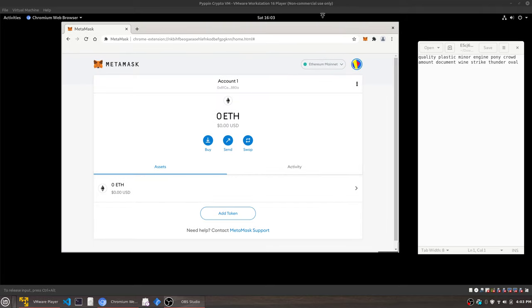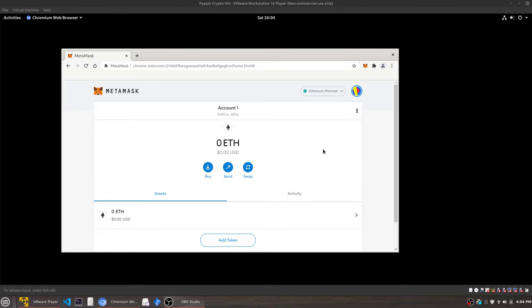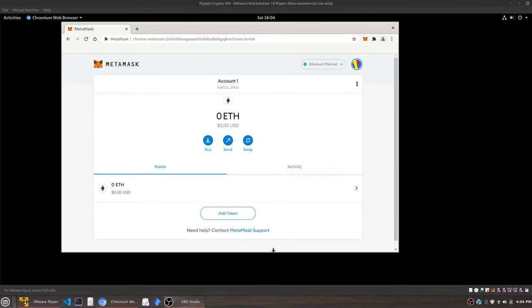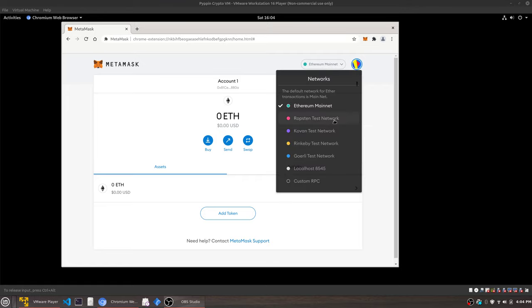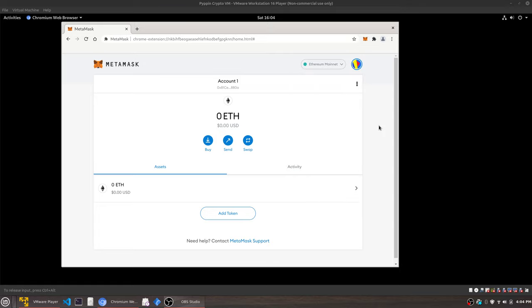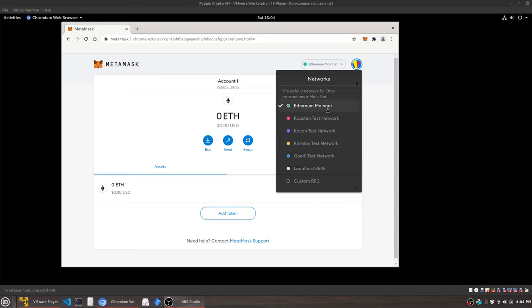Here are some very vital and truly important things you need to know. First and foremost is the network that you're on. Because we're going to be dealing with the Ethereum network, it doesn't necessarily always mean mainnet. As you see here, there's Ethereum mainnet, the Ropsten test network, Coven, Rinkeby, and so on. And local, see this custom RPC and localhost. This eventually is going to be when we start getting into smart contracts and working with Ganache and Truffle. But as of right now, we want to get off of the main network, because that's going to cost real money.